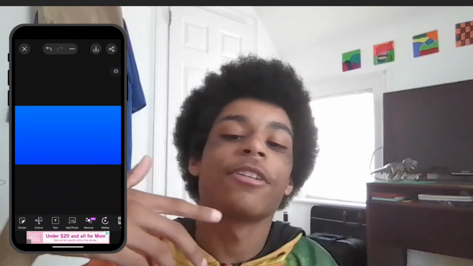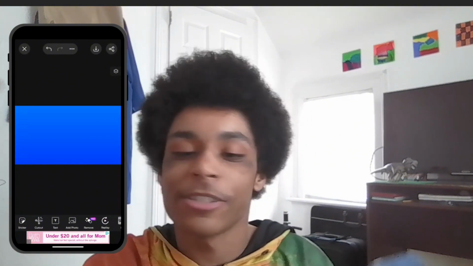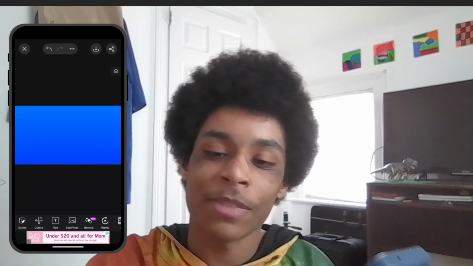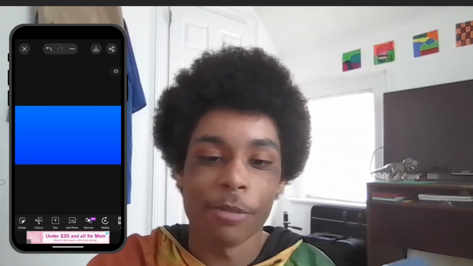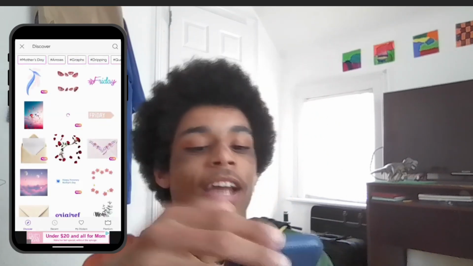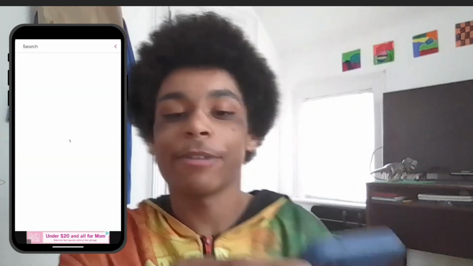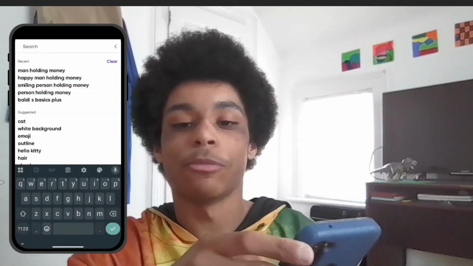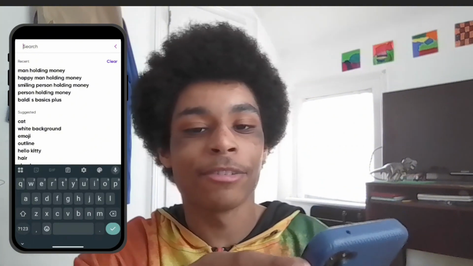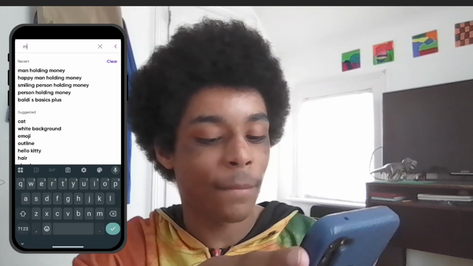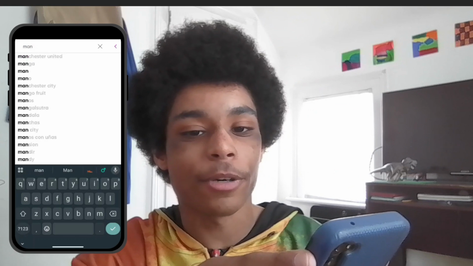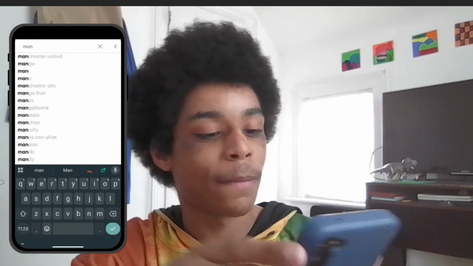Now what we're going to need to do is add some stickers, because in PixArt, images in the app that are built in pretty much are called stickers, as I'm sure you guys will know. So tap on the sticker button, right? And then look for a character you're going to use. Now, for example, we're going to use a man, right? So type that in the search bar, or use any image.